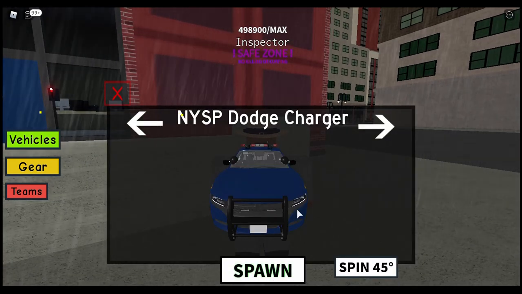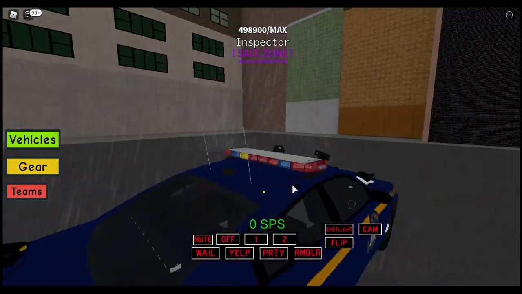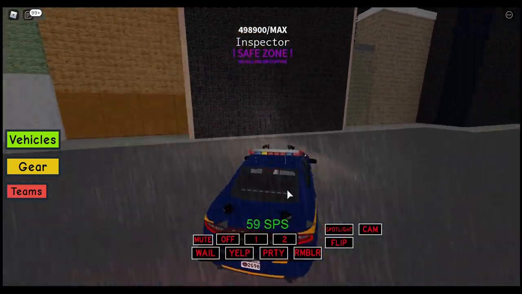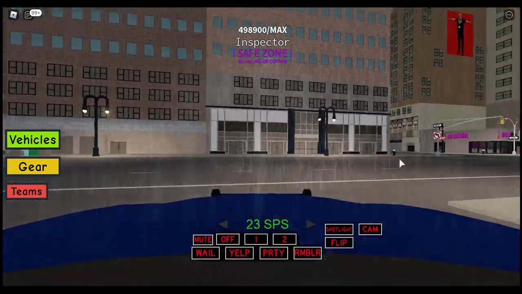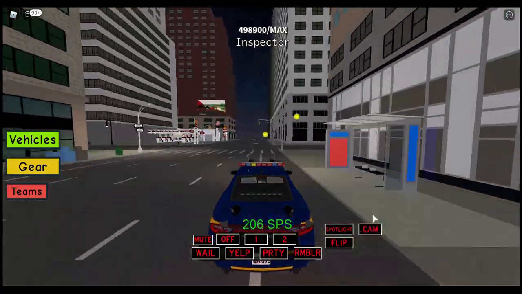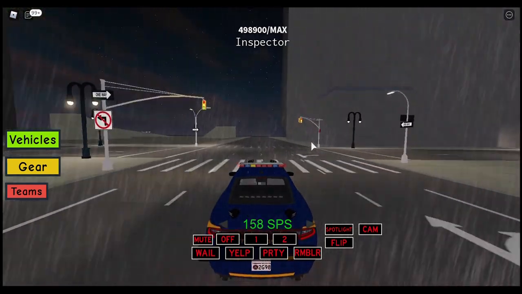But let's do the Dodge Charger. I think cars got a buff and debuff too, because some of these cars are way faster and some are way slower. This thing has the same thing where it starts like this. Probably change the camera angles. You have the hood view, same as NYPD. And this car is quick. There's this view, which is the locked in place camera mode that you cannot turn.